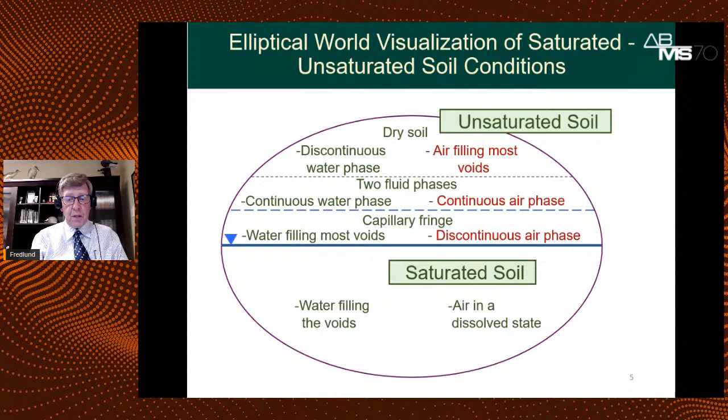The next zone above the capillary fringe zone is referred to as the two-phase zone. Here, the water phase is continuous, and as well, the air phase is continuous. This is normally the zone being referred to when the behavior of an unsaturated soil is studied. And if the unsaturated soil zone is sufficiently deep, then there will be a third zone near the ground surface referred to as the dry zone. It has the air phase as being continuous, while the water phase becomes discontinuous. The division between the two-phase zone and the dry zone is referred to as the residual point.